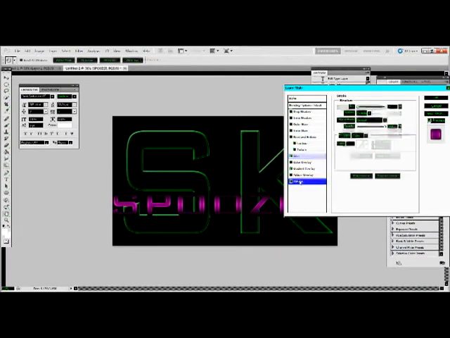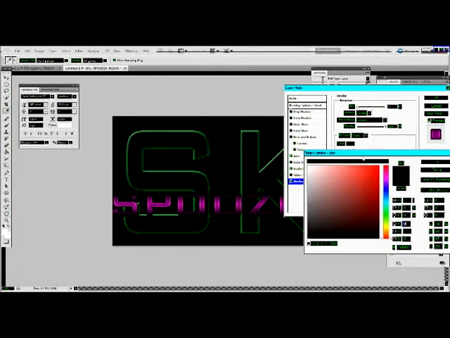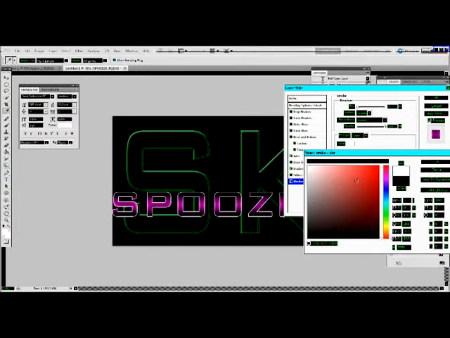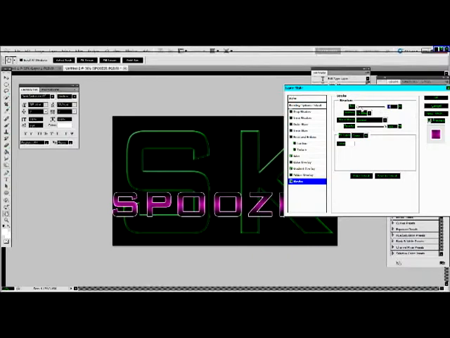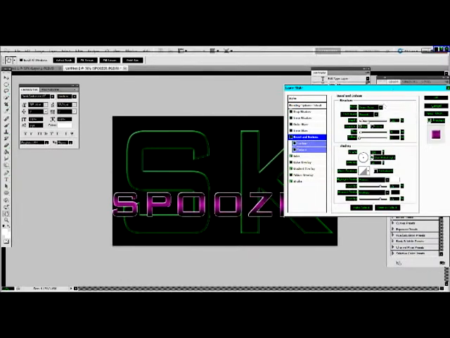When you're done with that, you can put a stroke in there. If you want, you can have the stroke be white. I prefer white for now because it's going to come in later. Put the stroke down to 2. When you've done that, go to bevel and emboss. Put the depth all the way up, just like that. You can leave the rest. You can mess with it if you want.